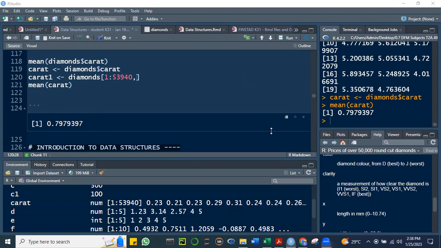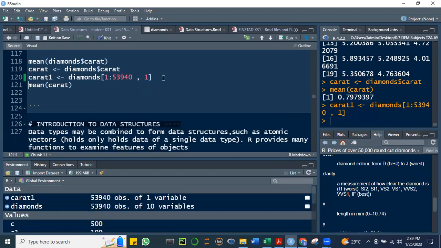I think it's column 1. Matthew, is it second? Yeah, isn't it first? It's first. So you put here column 1. So this is row numbers 1 up to 53,940, and then column 1.